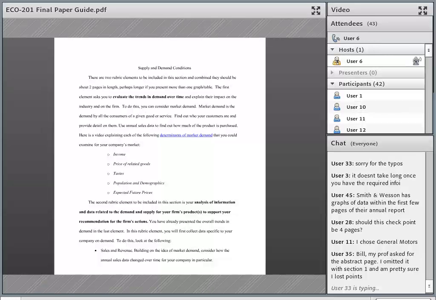So that's what you're going to want to look at. We've got the major determinants of market demand to help you identify some of those trends. Income is a major determinant of demand. As people become more wealthy, for most goods, for normal goods, they will generally demand more of them.